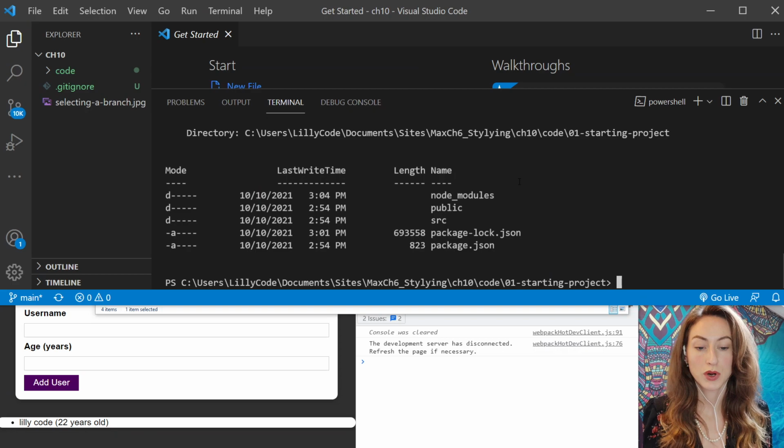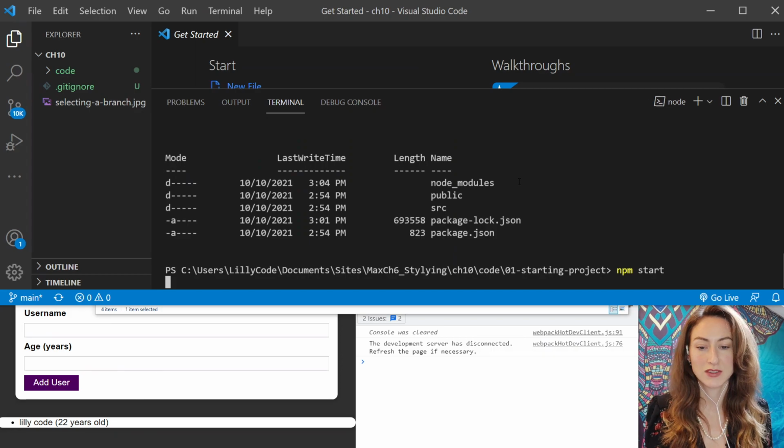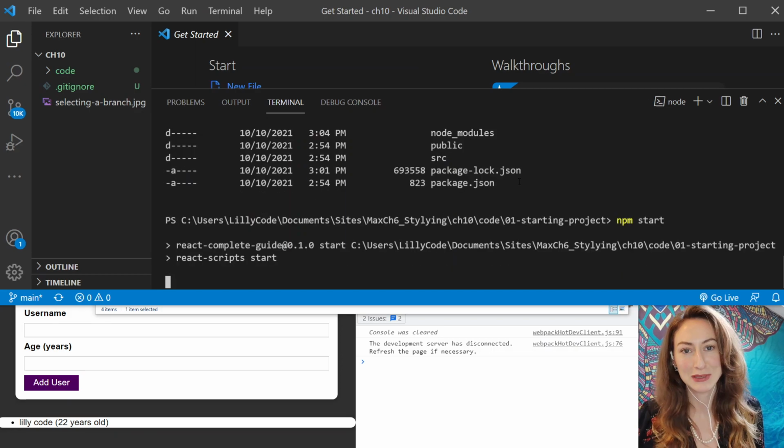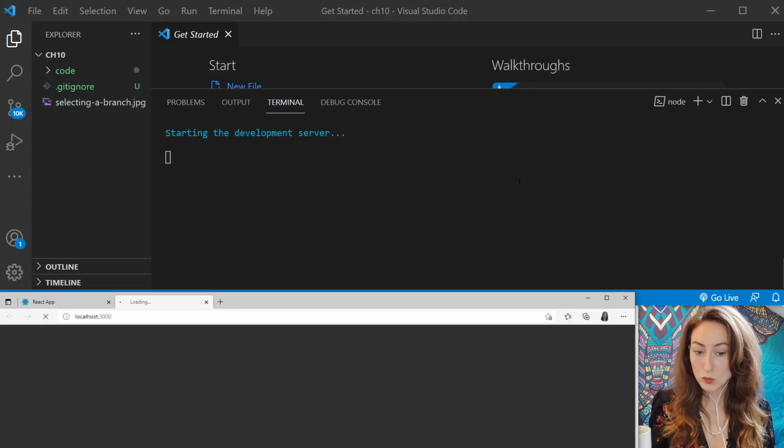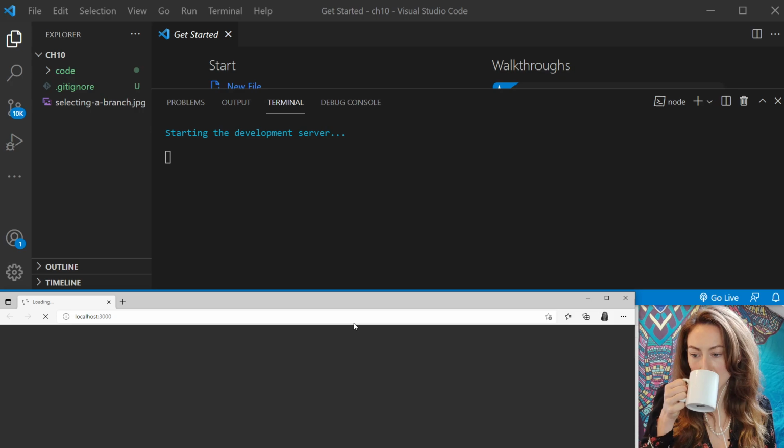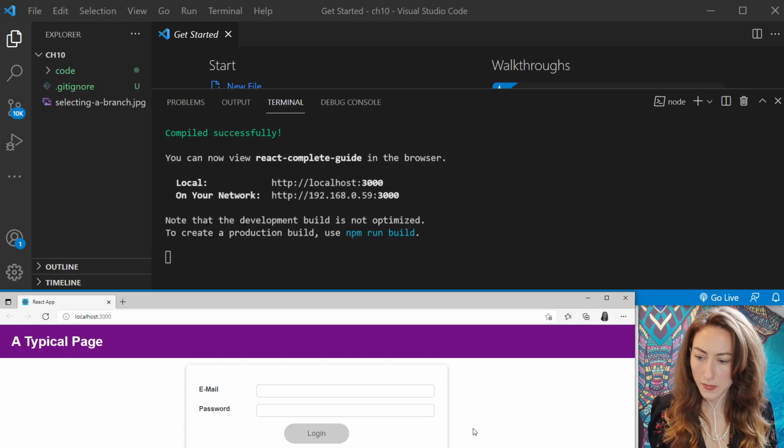So we can see here now we have our node modules folder, and that's been created as a result of running npm install. So we have all the packages we need, and now we can do npm start to fire this baby up. So let's go and see what happens. Well, it's just going to start, hopefully. That's all that's going to happen. So starting down here, great. Perfect. Yeah, so this is what I'm looking at in Max's video here.